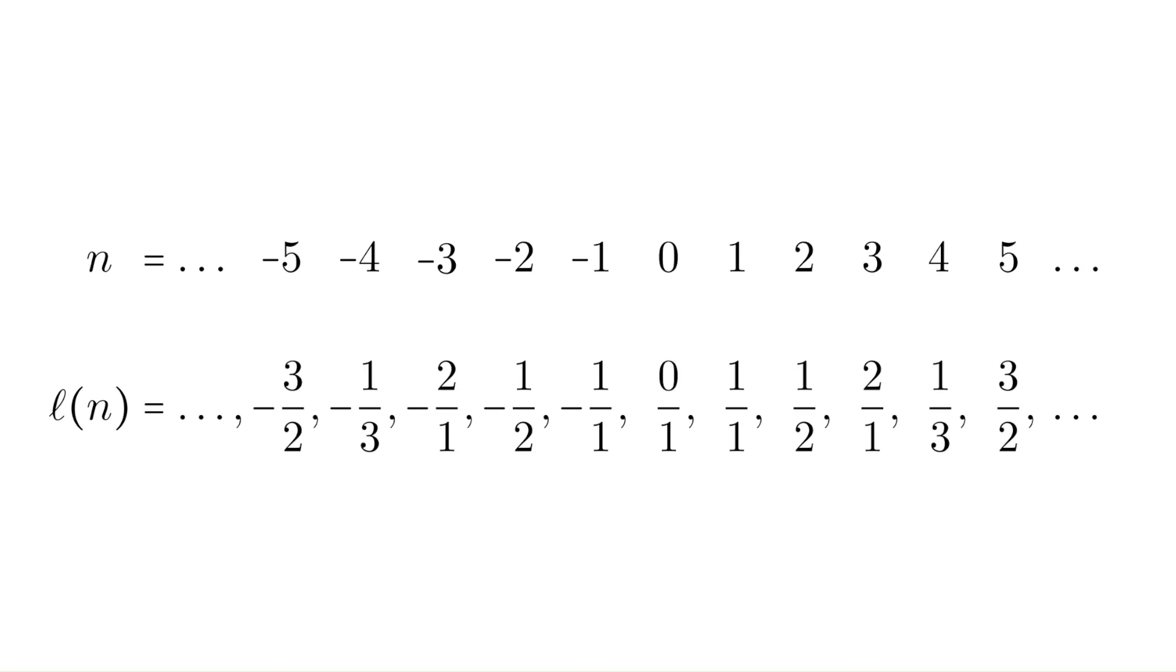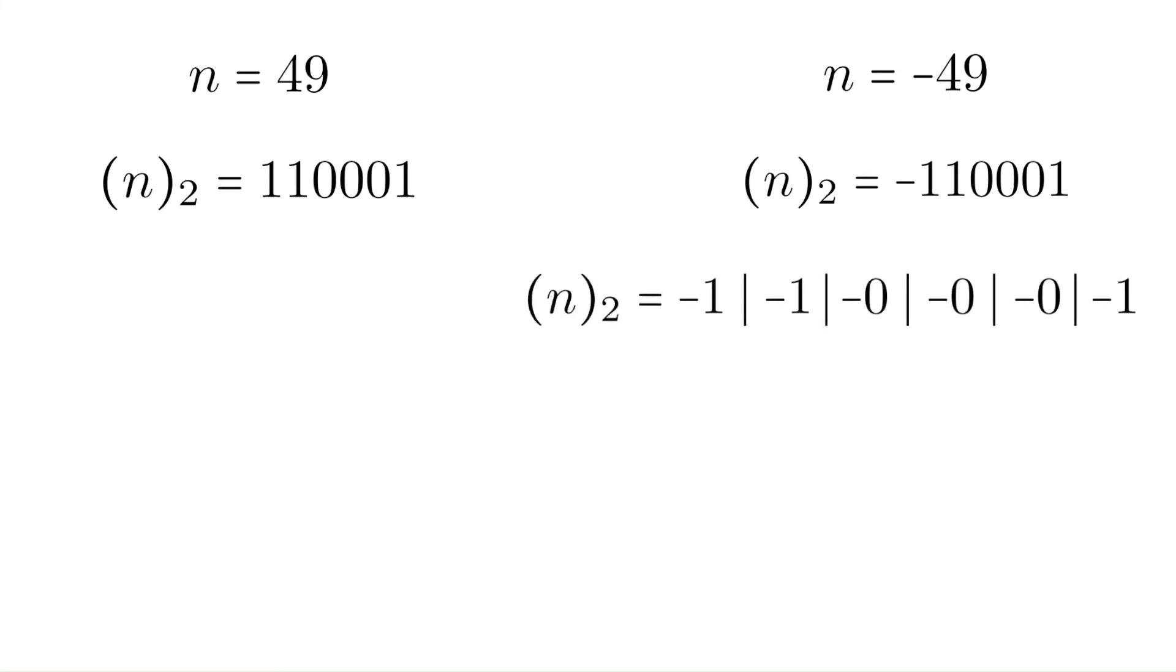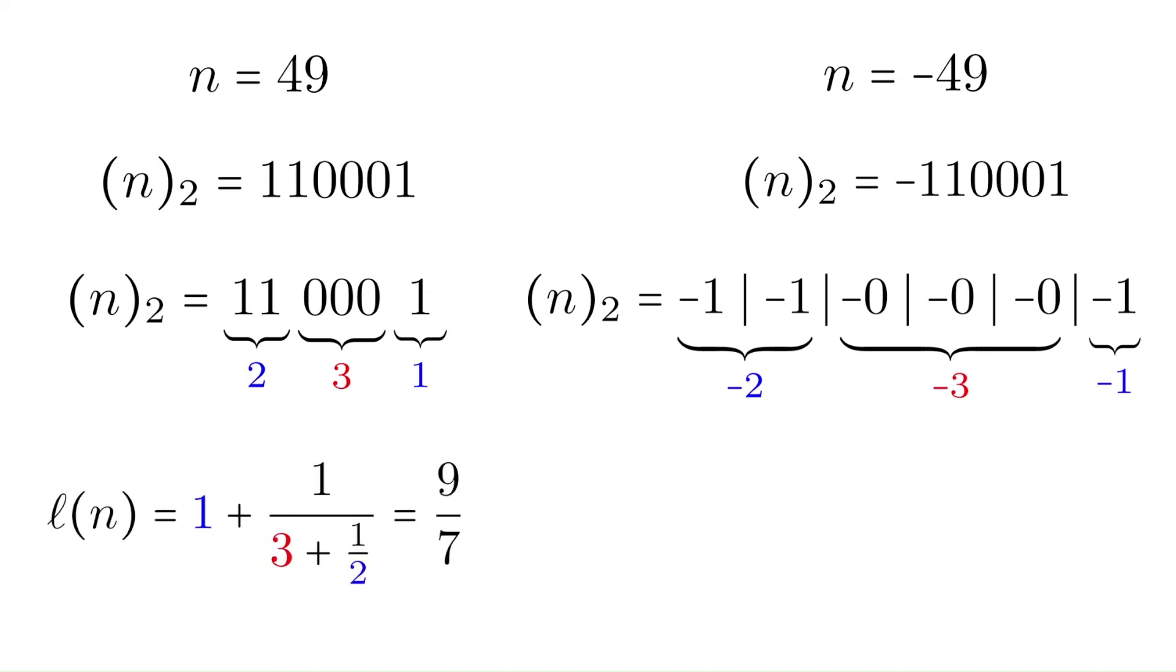Let's see how the new terms of this sequence can be found using the binary method from before. We'll compare n equals 49 to minus 49. Originally we wrote n in binary, and we'll do the same here, except we're going to distribute the negative to each of the place values. I'm using vertical bars to separate the place values, but this is still one binary number. Next, we group the ones and zeros, and here they are negative. You can think of them as groupings of backward movements. Then, we write these numbers as the coefficients of a continued fraction, and it evaluates to nine-sevenths. The negative one should therefore be minus nine-sevenths, and so it should be the negative of this continued fraction. But there's a nice property that multiplying a continued fraction by minus one is equivalent to making each of the coefficients negative. By doing so, we see that the negative groupings are the negative coefficients. And that's it!